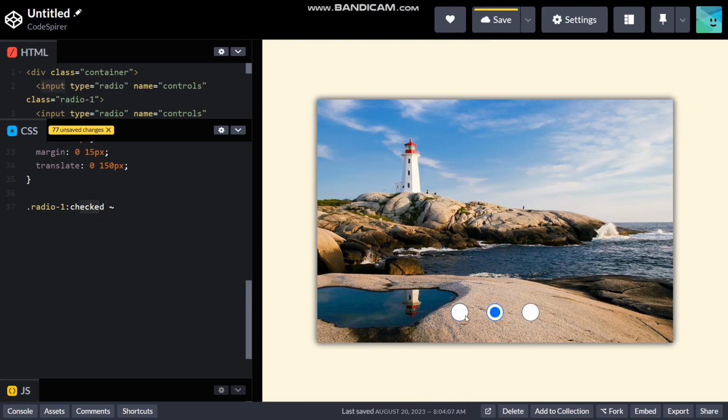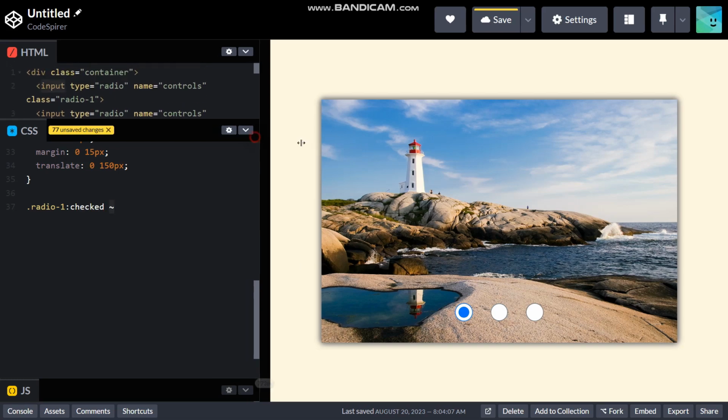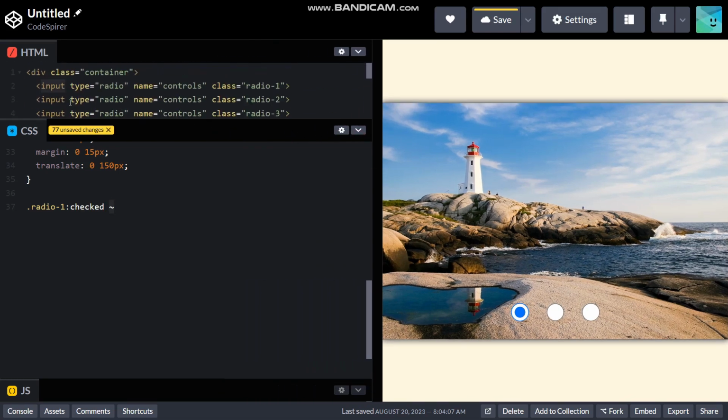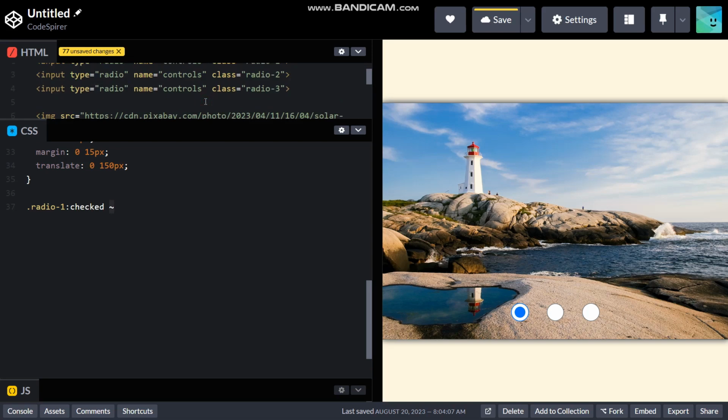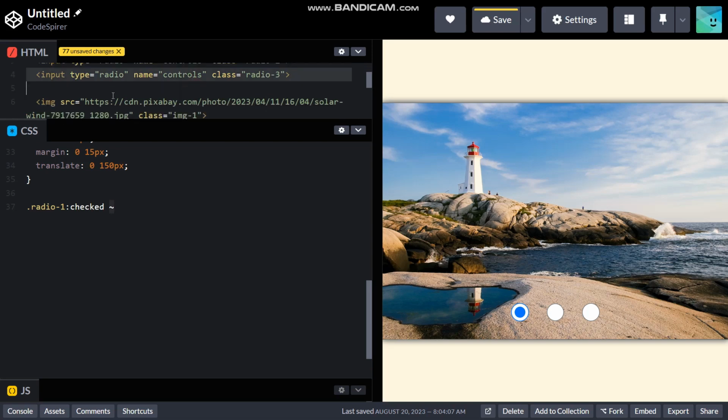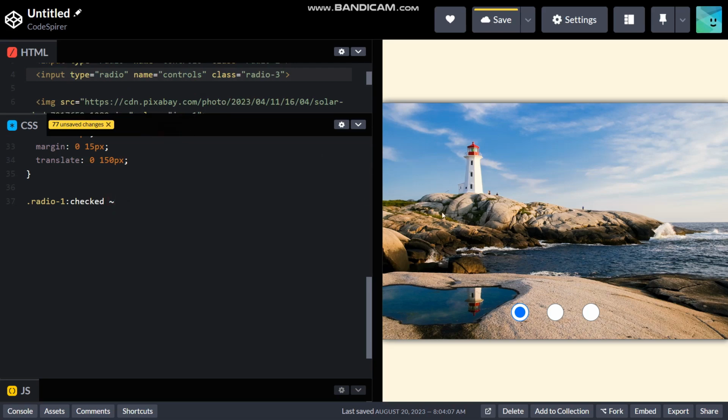I hope you understood that. And anyway, here is the sibling selector. We aren't specifying the container to have a checked box, we are actually specifying this one, and since the images are siblings of the input tag, we need to use this selector right here.